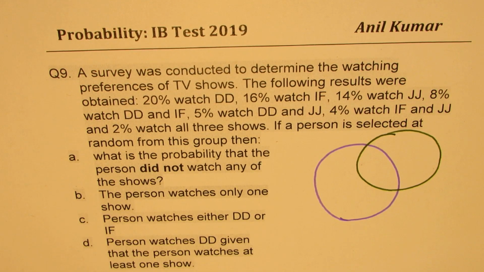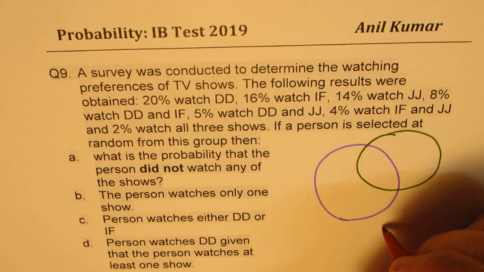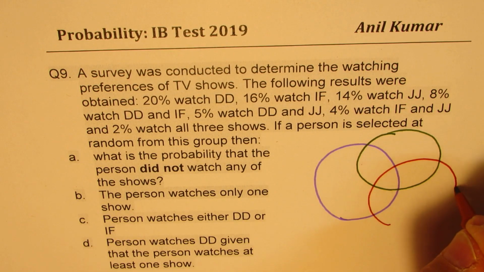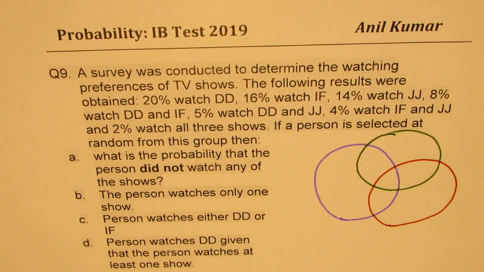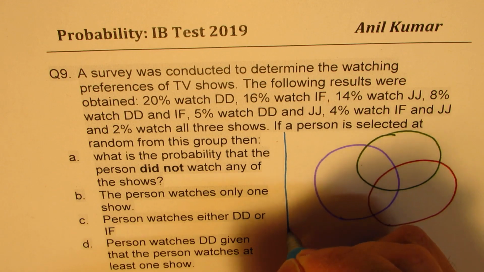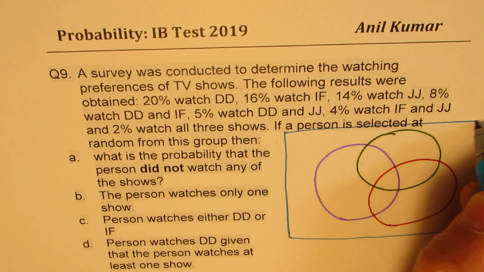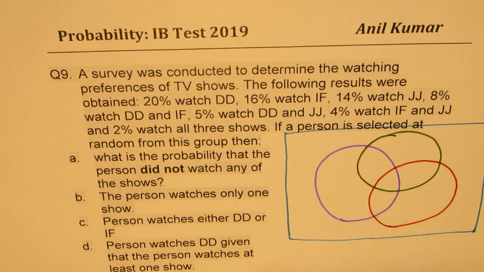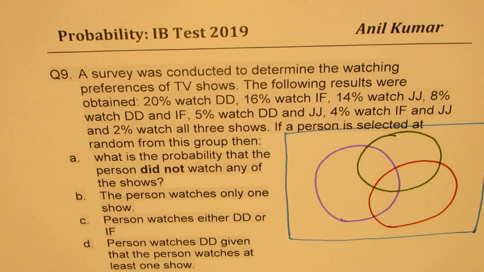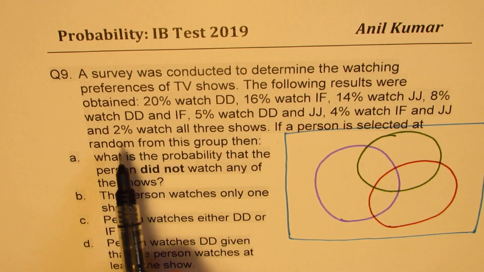Okay, one more to go. So we'll draw like this. Now whenever you have a Venn diagram, you have to start with the value which is right inside, right? So let's say that's our sample space. Now let's begin by placing these numbers one by one. So we'll start from who is watching everything, right?